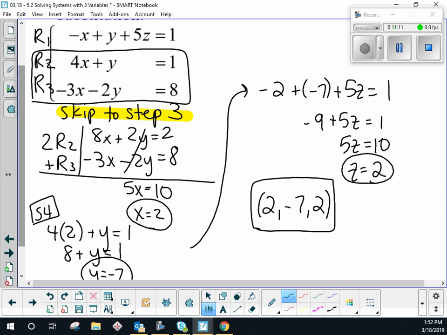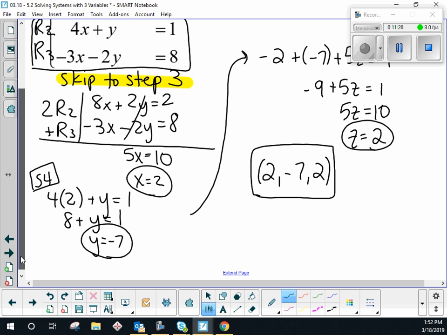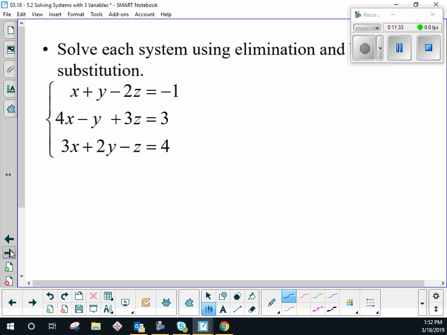Okay, so this was a little baby intro to the way you solve a system with three equations. Still kind of a lot of math. Now we're going to add some more math. This right here, we skipped to step 3. Does anybody need this up anymore, by the way, before I change it? All right, so for the next problem, we're not skipping to step 3.